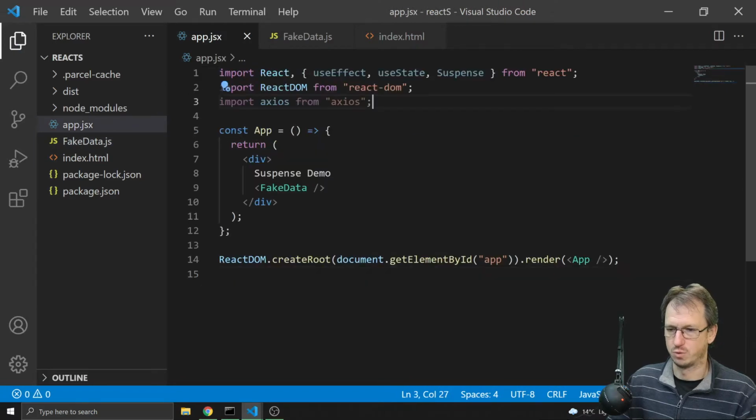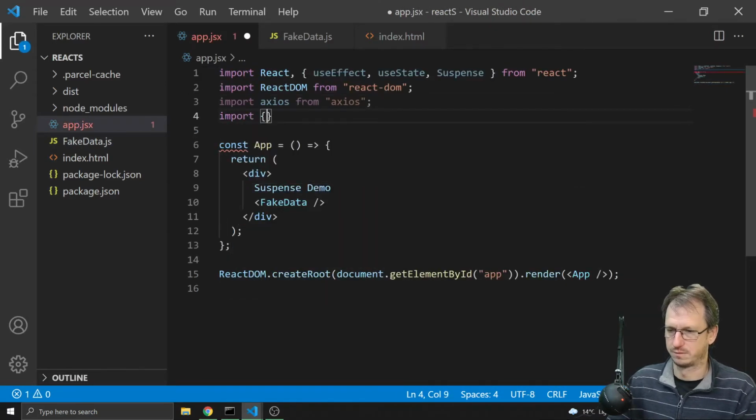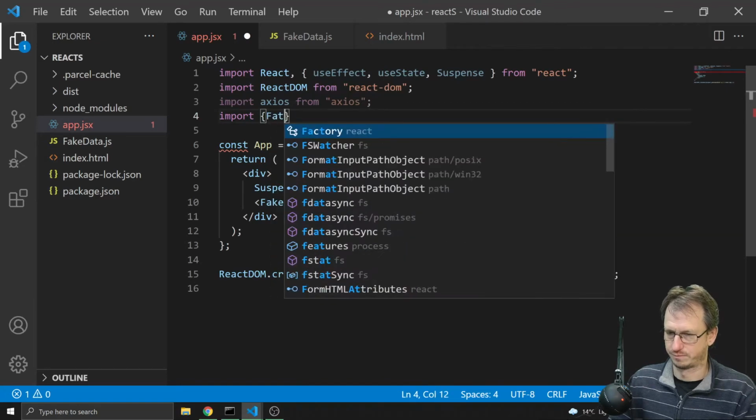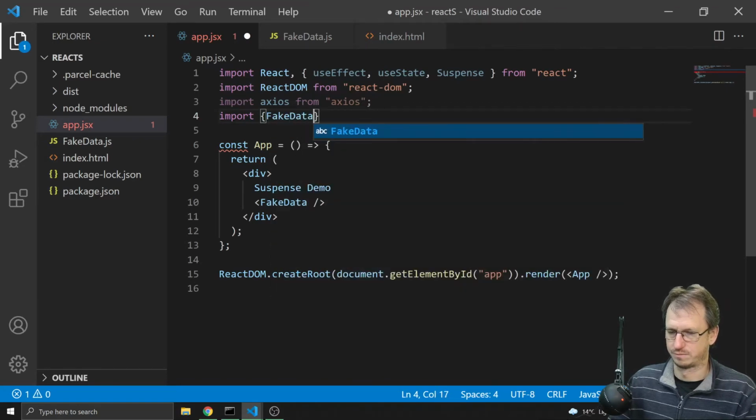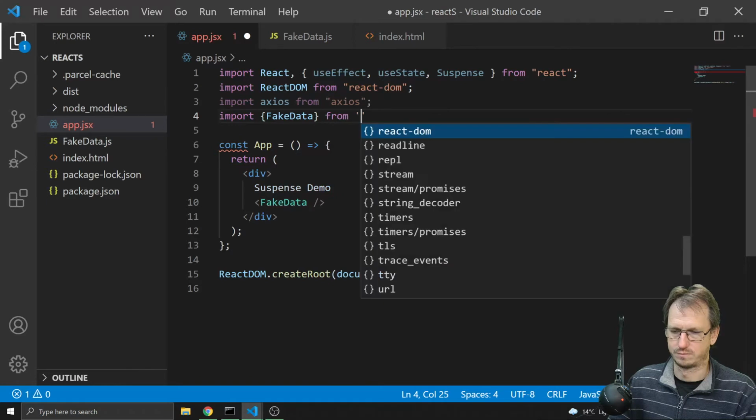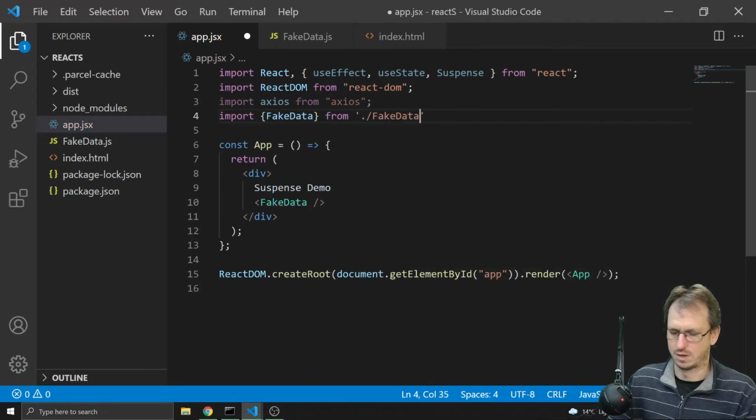So I'm going to need to import it, like so.